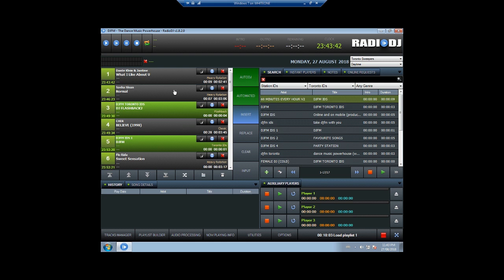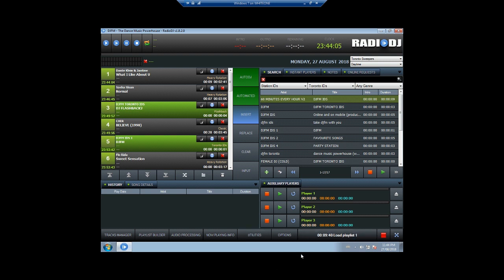And what you want to do is get your playlist into this main window right here. This is your main playout window. So anything that's playing in auto mode, if you have auto DJ selected, it will go from top, boom, boom, boom, boom, boom, and so on and so forth. So what you want to do is have your playlist loaded up there. Now the way you do that is with something called events.